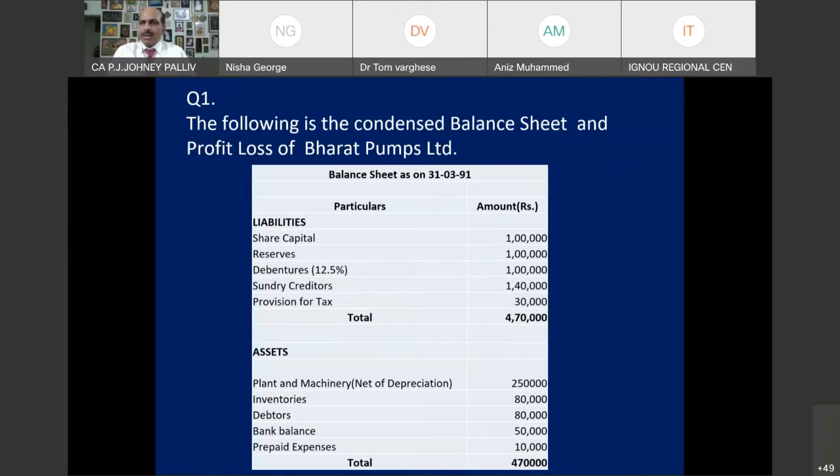Therefore, when you are creating an asset, there is a liability. The liability may be on account of own funds or borrowed funds. Borrowed funds carry interest, whereas own funds carry no interest. But if there is a surplus in the business, you can get a dividend. If there is no profit, no dividend. But in the case of borrowed funds, even in the absence of profit, you are liable to make payment of interest. Therefore, the balance sheet concept is that assets must be equal to liabilities.